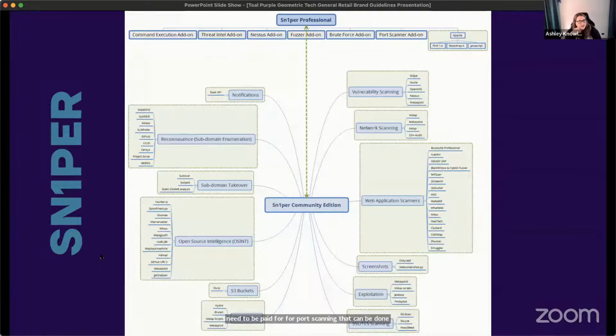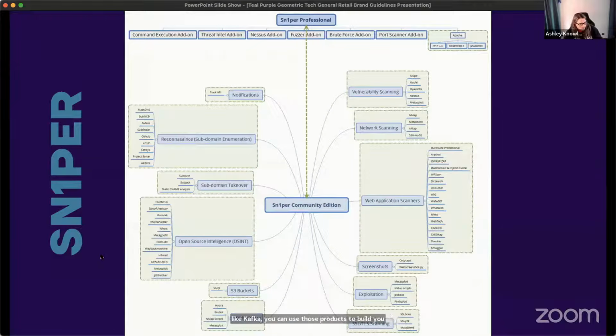Now, the threat intel add-on is interesting, but again, I don't think that necessarily needs to be paid for. You can build your own by looking for all of the threat intel feeds that are out there and compiling them into a data dashboard with something like Elastic and Kafka. You can use those products to build your dashboards in Kibana. And that's what I did previously.